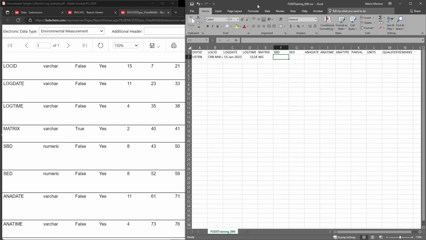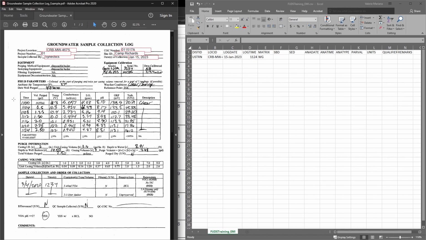In the case of groundwater samples collected from a well, the screen interval is preferred. In our case, the interval is not listed on the log, so we've had to look it up on the well completion diagram. In our case, the screen starts at 124.94 feet below ground surface and extends to 134.94 feet below ground surface. We'll set our beginning depth to 124.94 and our ending depth to 134.94.